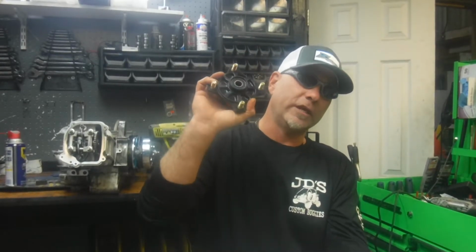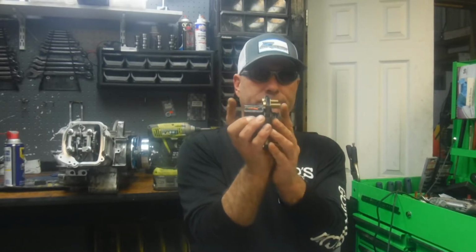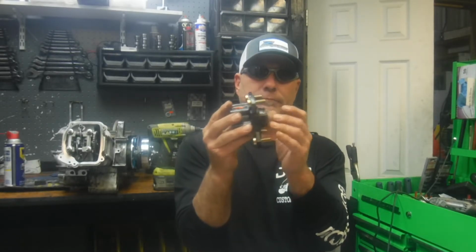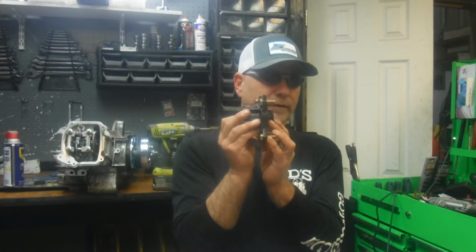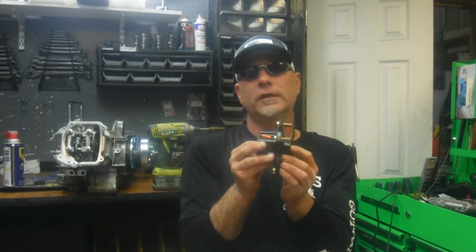If I think of anything else, I'll jump back to it. So, talking about front hubs, as far as I know, 150cc and 250cc buggies are pretty much standardized at 4 on 110. There might be differences. I have seen differences in some spindle stubs. A Crossfire hub is different; even though it takes the same rotor and looks the same, it is different in front. The width of it is a little different front to rear. I don't think the bearing difference is all that much. I believe the bearing is the same. It just sticks out a little more, but I could be wrong.